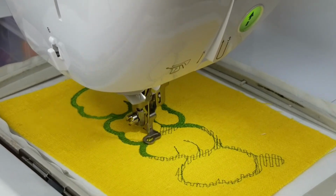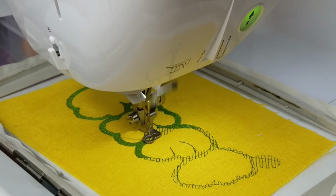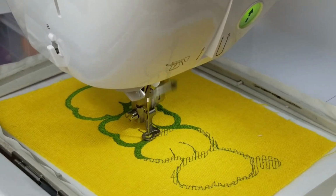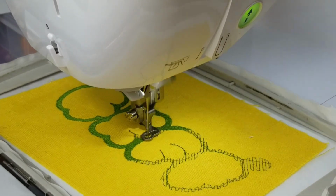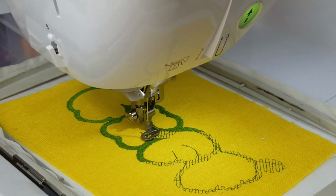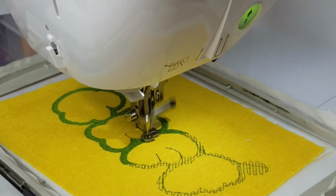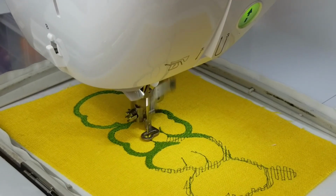So when I first started to digitize the design, the border, or the green that you see here now, was actually covering the whole space, so there weren't any gaps for the letters to go in. I did that probably before I started the video. I went back into the software and digitized it and actually made these gaps, or holes, you can call it, so that it wouldn't be that many stitches.